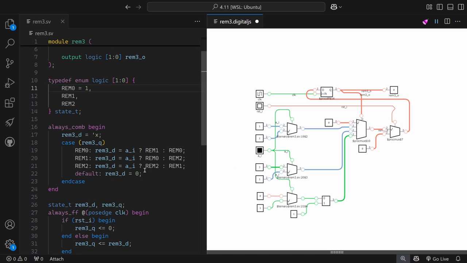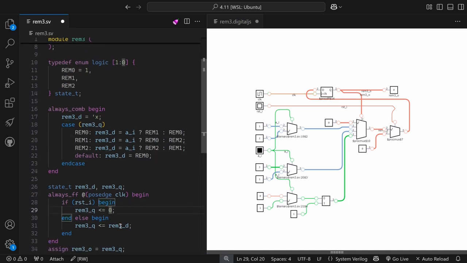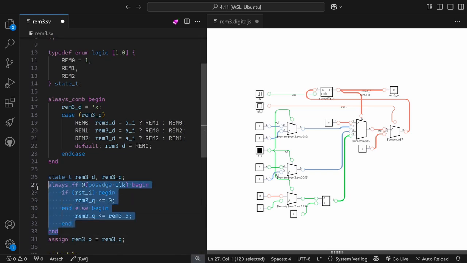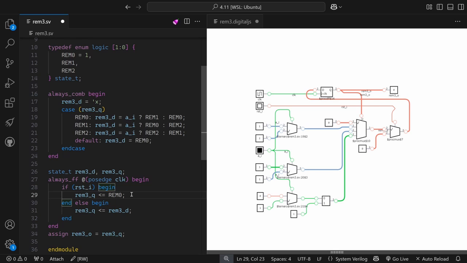Is that, whoops, because I messed up right here. This should be 0. And this is probably very important I should mention. Notice this didn't work because you should never assign an actual constant value to a state t. I assigned it to 0, but what I did is I changed the 0 encoding. So actually what I wanted to do is just assign it to rem0, so that later on if I change what rem0 is encoded as, I don't need to change it anywhere else. I can just change it right here. Okay, hopefully this works.